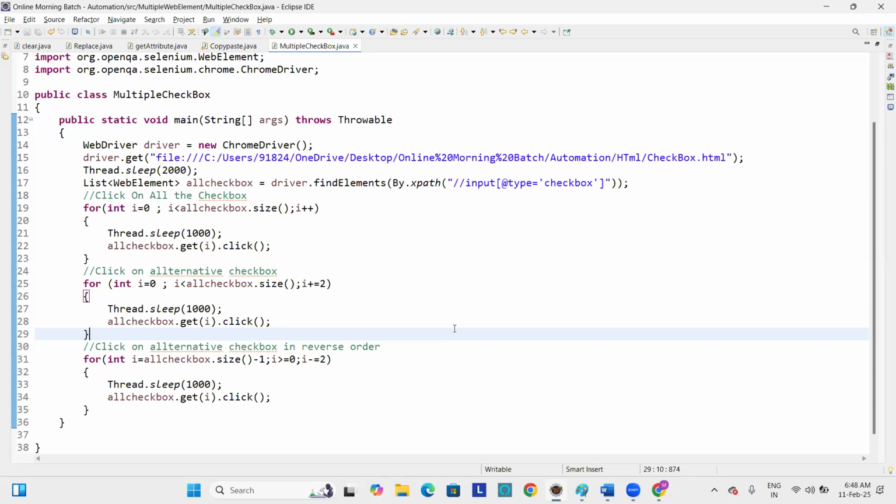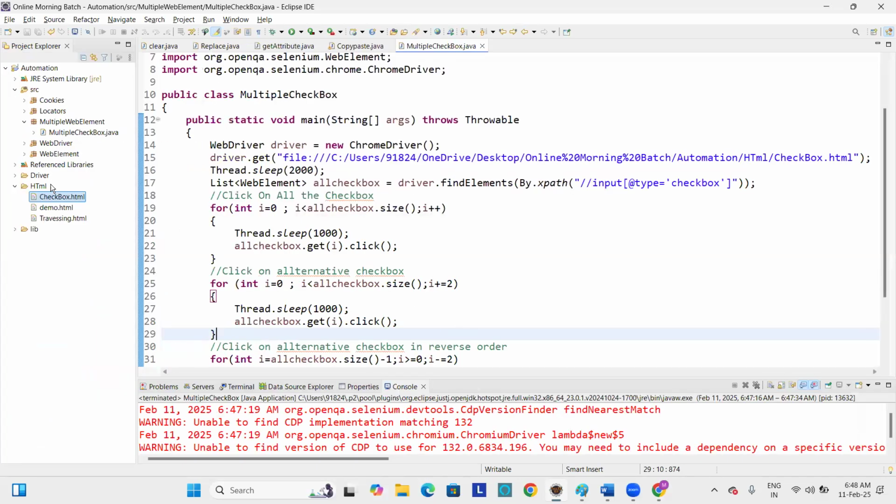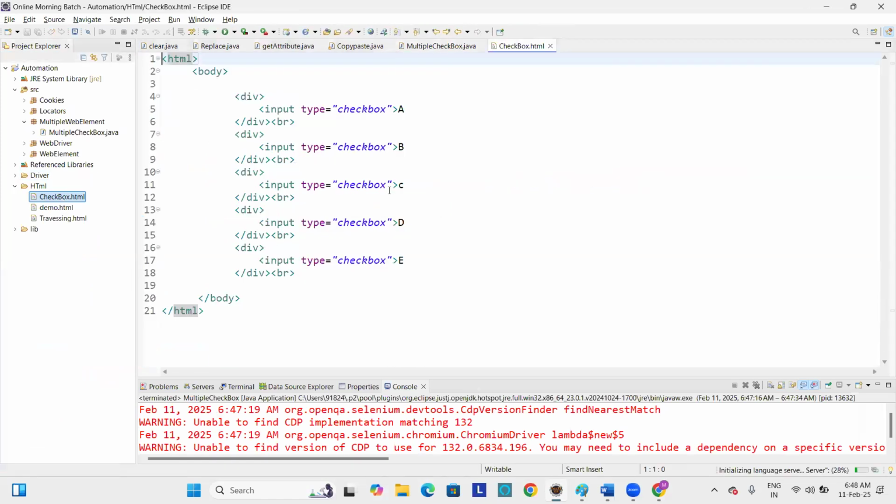Take down this quickly. Sir, can you copy this and give it in chat because it's having a big URL? No, it's not a URL. You have to write this one, line number 15. My URL will not work in your system. If you want, also take this HTML screenshot so that you can write from that code.